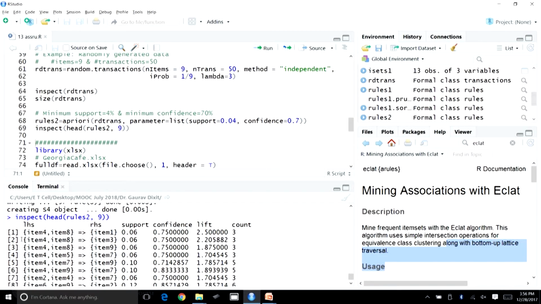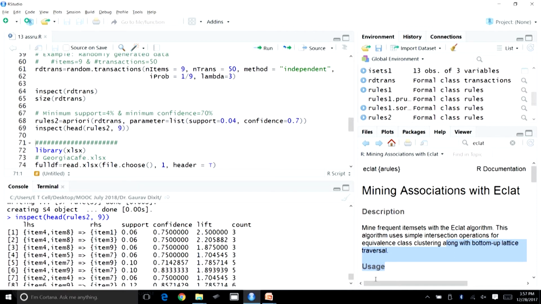As we can see in this output, a number of rules have a lift value greater than 1.5. 2 rules have a lift value greater than 2, and 1 has a lift value of 2.5. So, some strong associations are being identified even in this randomly generated data.